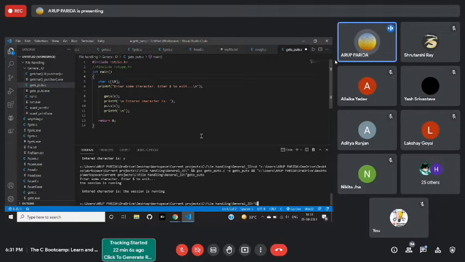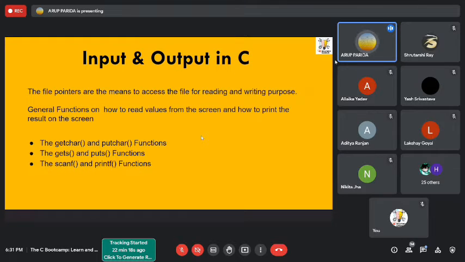So just try to cover up those fundamental beginning things in C, and I think by the time you're in the file handling part, it won't be anything very difficult. It'll sound very easy to you. Okay, so let's move to the next part. Scanf and printf, I think you have already done on the first day, so I won't be repeating. You saw the differences, right? So let's move to the next part.